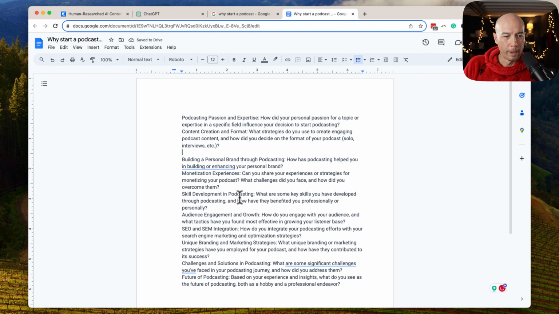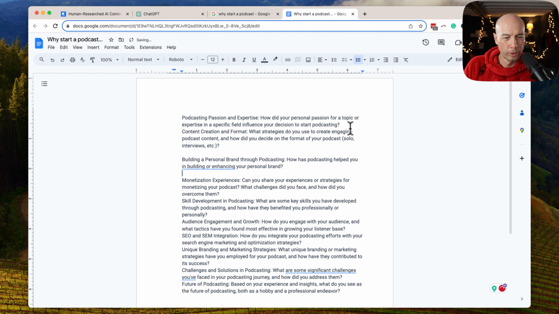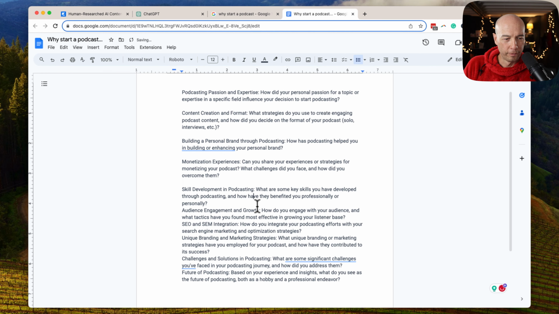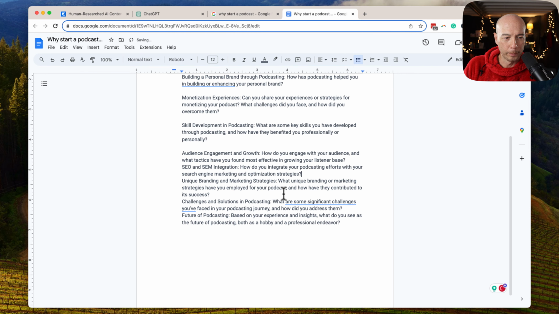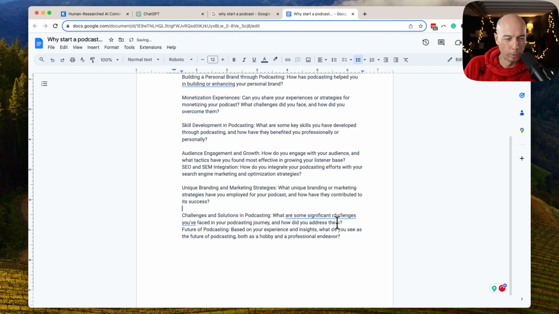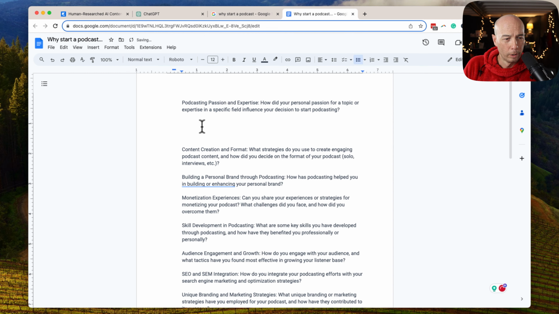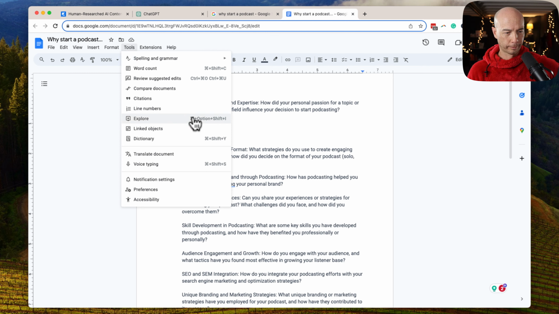We lost the formatting a little bit here, but it really doesn't matter too much. And all you have to do, so I'm just going to fix the formatting here. I think I probably could have told ChatGPT to format it slightly differently, exactly how I wanted, but I didn't know exactly what I wanted. So what we're going to do here, we're just going to go to Tools, go to Voice Typing, and then I'll be able to answer the question.